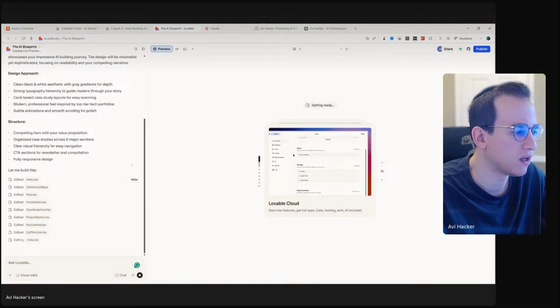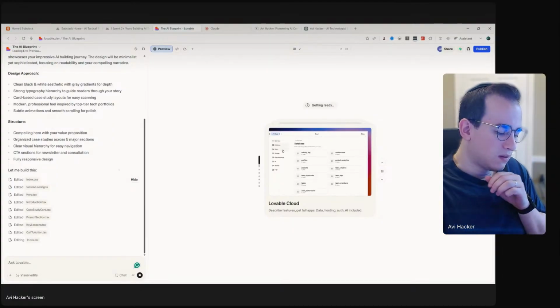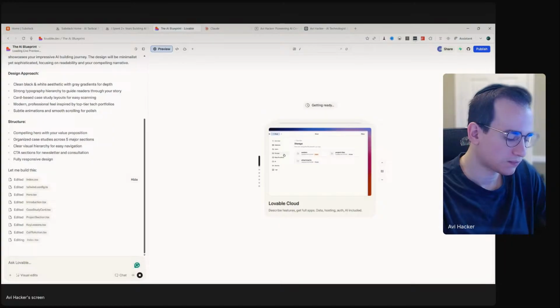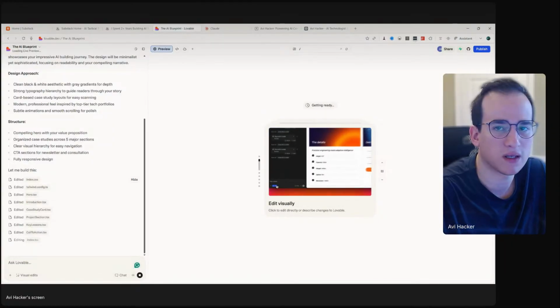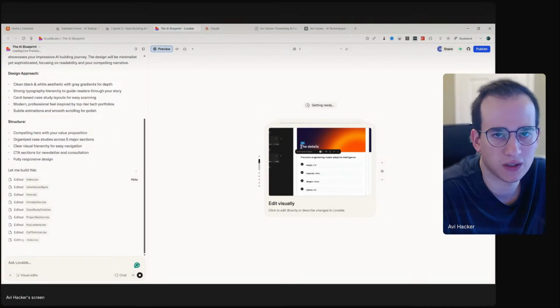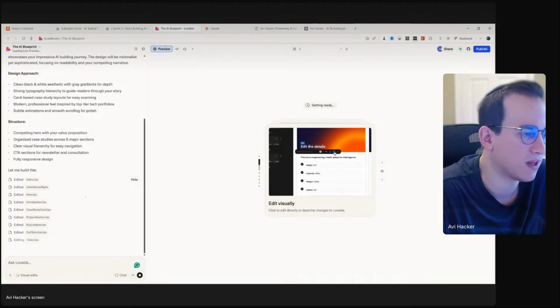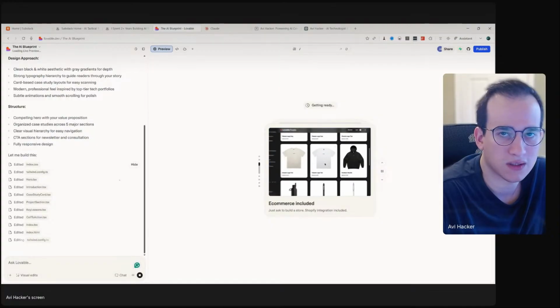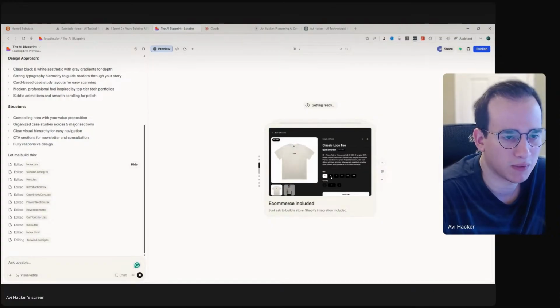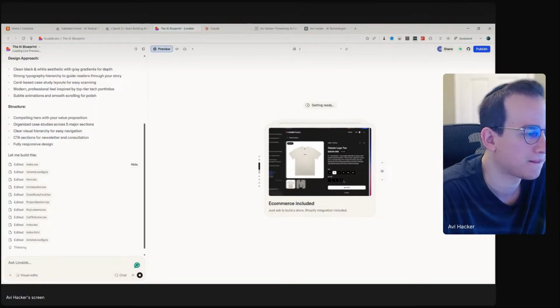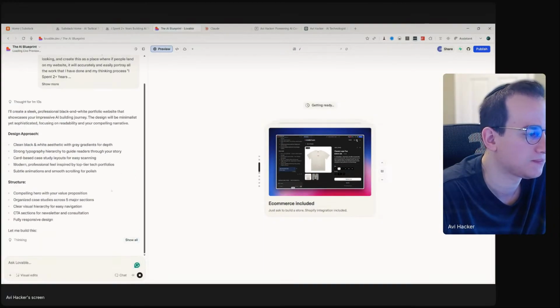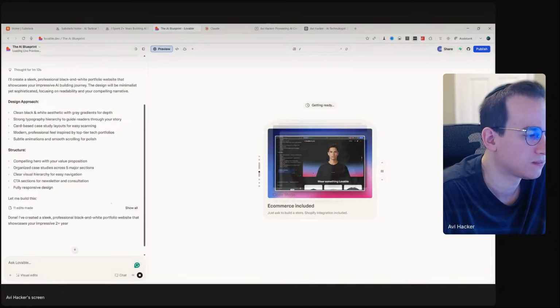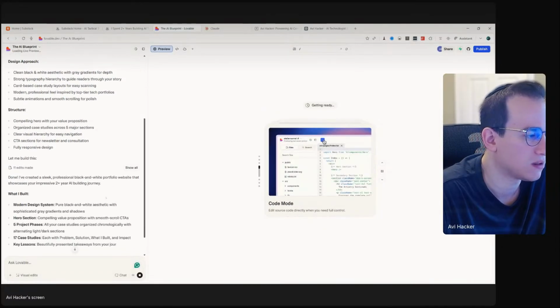I know when I do these lives, it does take a bit longer because you actually see how long it takes to build, but that's just one of the things that I do like showing because it's not all done in 2 seconds as you see online when people just cut out all the middle. Okay, it says it is done.